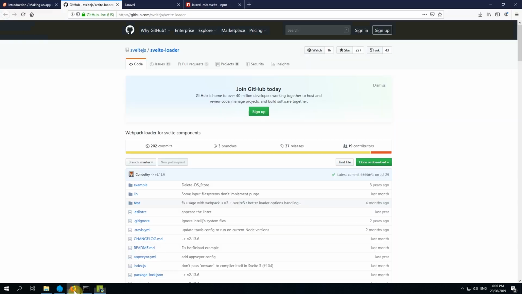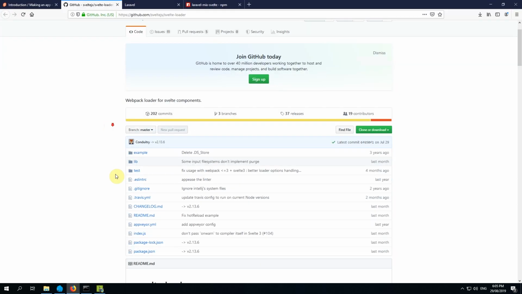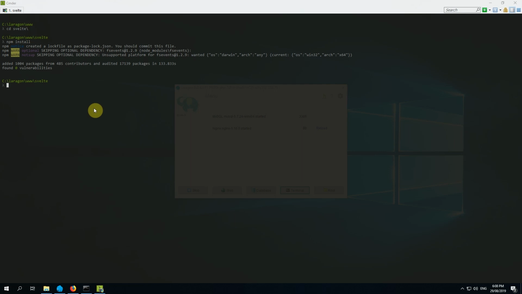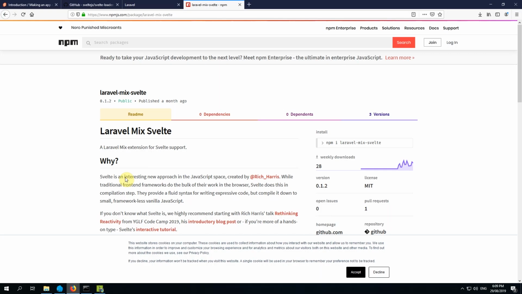Let's install its default package first. And wait for it. Okay guys, I'm already done installing the default Laravel npm packages. This time we're going to install the svelte-loader and the svelte compiler.